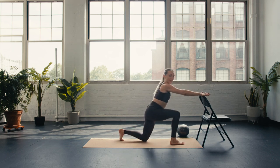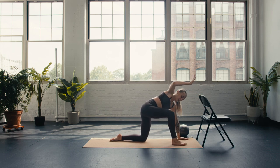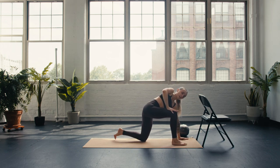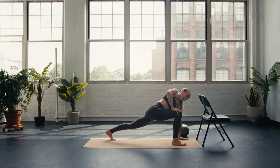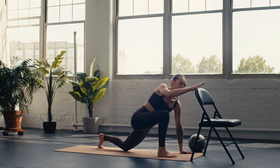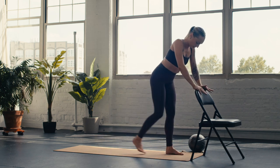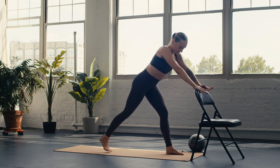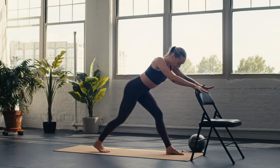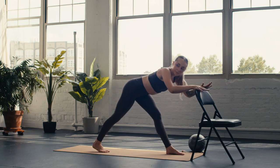Keep the bend in the knee, come all the way down, untuck the left toes, plant the left hand, and then take right hand to right thigh. From here, tuck back toes back under, and then twist. Beautiful, gently release the left knee, put the hands back on your chair, and then just step back forward, we'll switch. Right foot steps back, dip down into a lunge, and then straighten, hinge forward. Good.